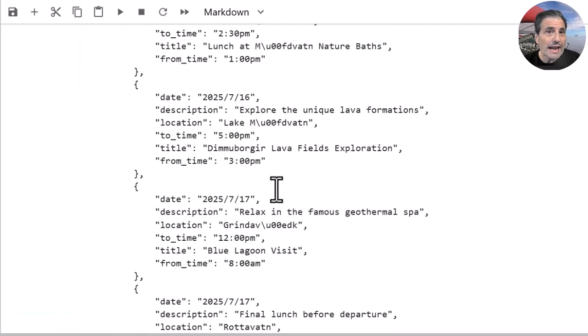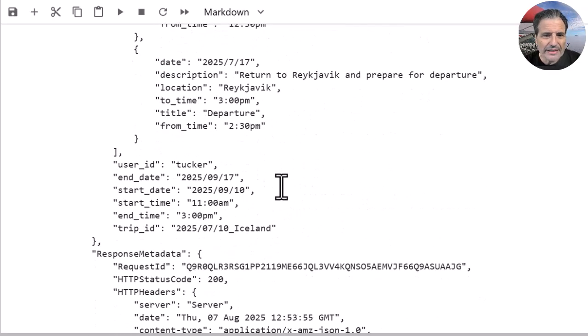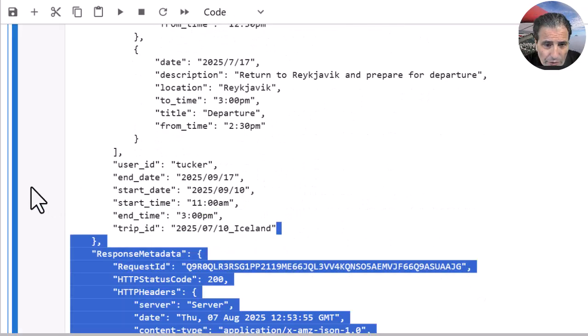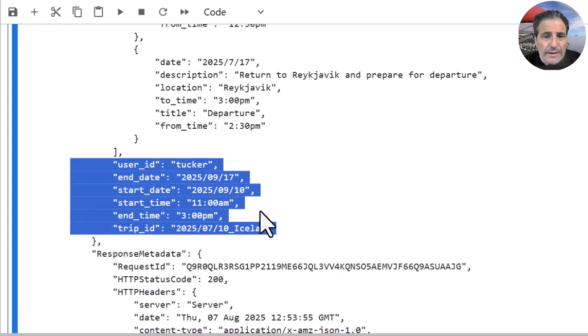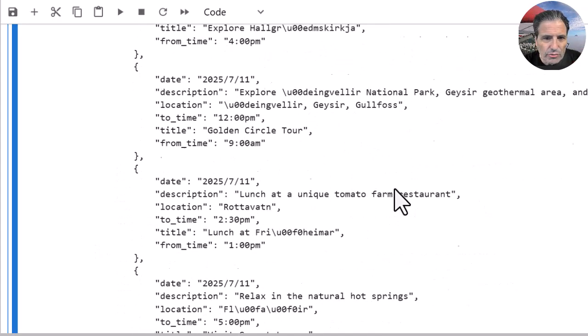And I know I added other things to this data that you haven't seen yet. We'll do that later, like adding an itinerary. But that primary stuff we looked at is right here, the user ID and date, start date, and trip. But where is that located in the JSON? Well, I have to kind of take a look at my structure.